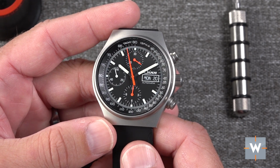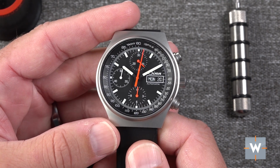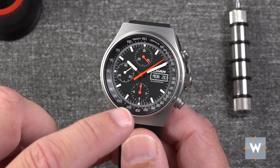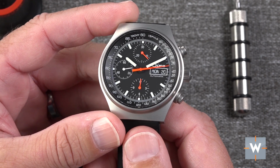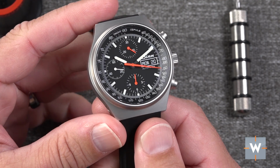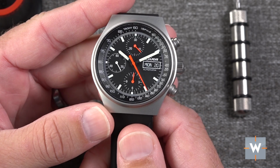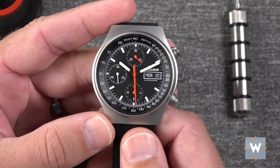So, likes and dislikes of this Sinn 144 STSA. If I were nitpicking, I would like to see a little differentiation of the subregisters from the dial. It is all matte black and the subregisters are set down ever so slightly from the main dial. It would be nice to have them sunken down a little bit, but that's really about the only dislike I can find.